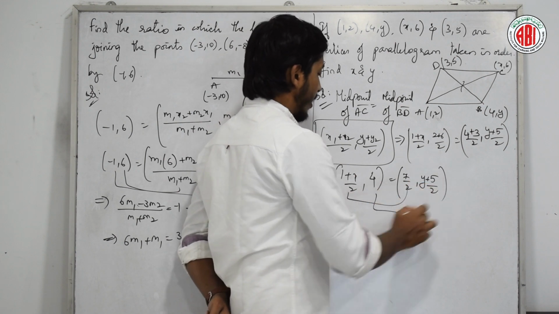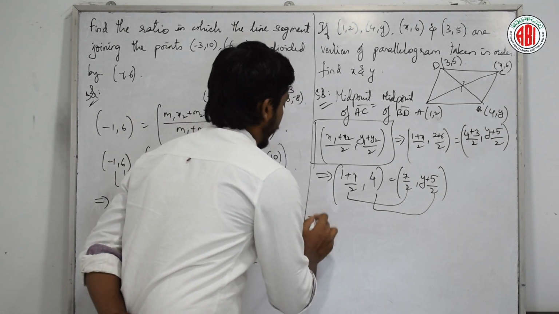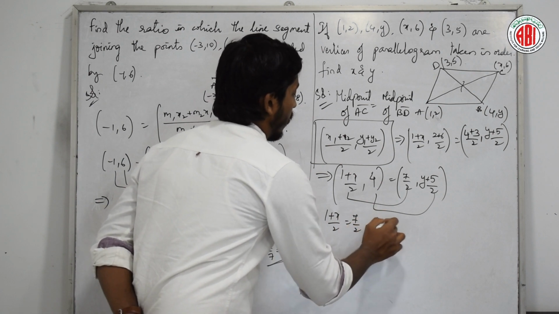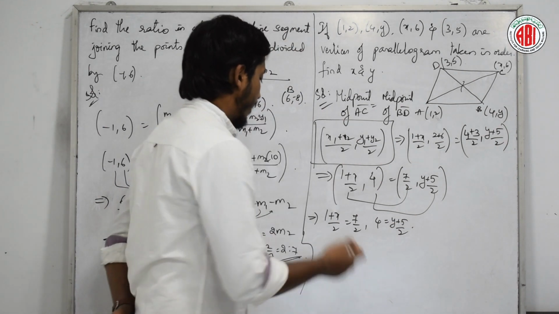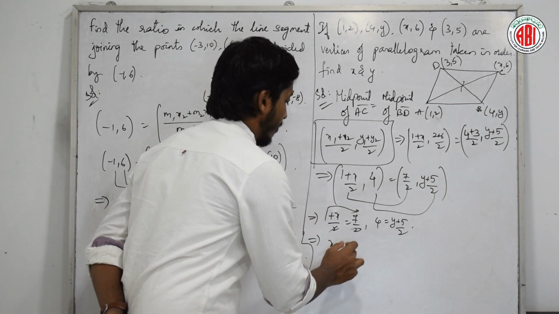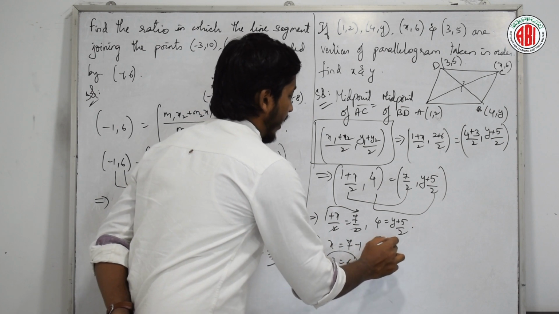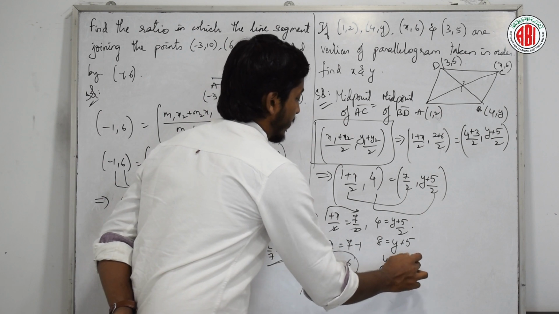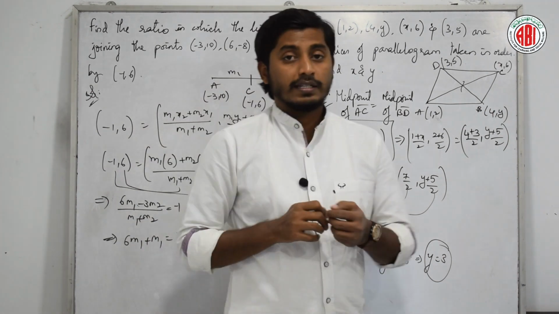Now just equate the coordinates, x to x, y to y. So you can write it directly. (1 plus x) by 2 is equal to 7 by 2, and 4 is equal to (y plus 5) by 2. Is it okay? Find the value. The 2s, both in the denominator, we can cancel. Send this 1 to that side, that will be 7 minus 1, so x is equal to 6. Here 8 is equal to y plus 5. How? 4 twos are 8. So y is equal to 8 minus 5, that is y is equal to 3. Is it right? Did you understand?